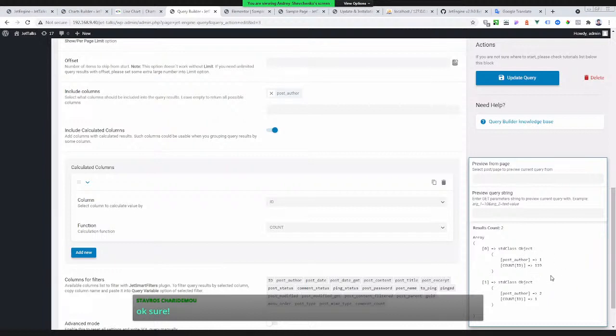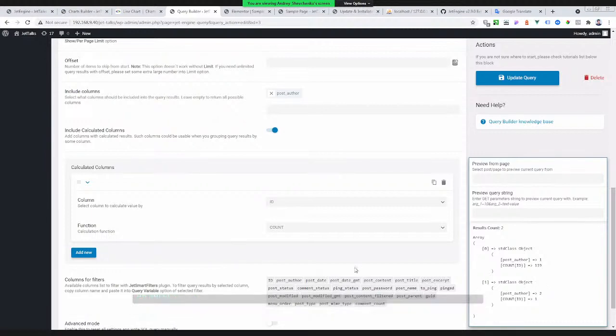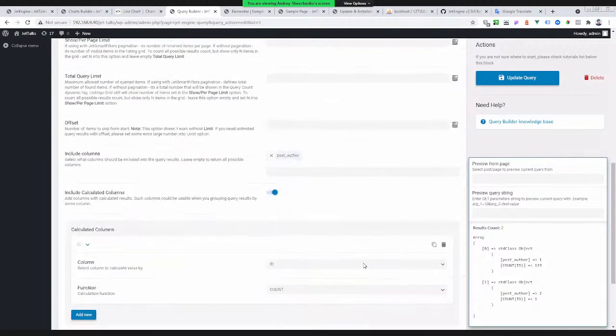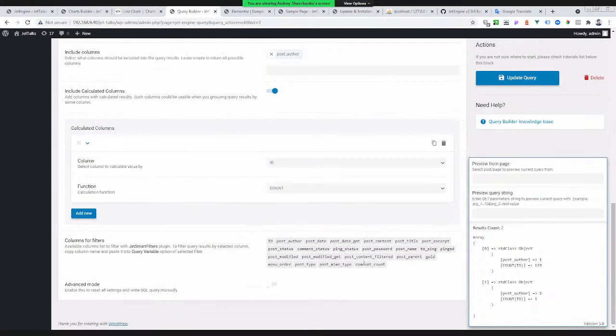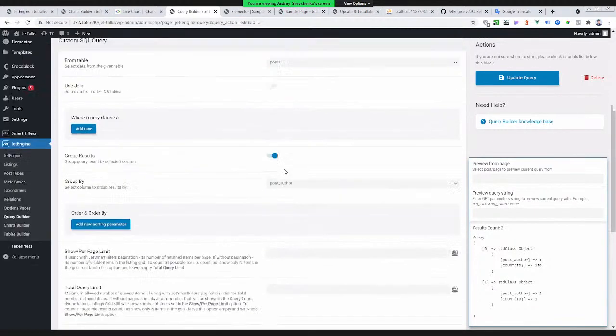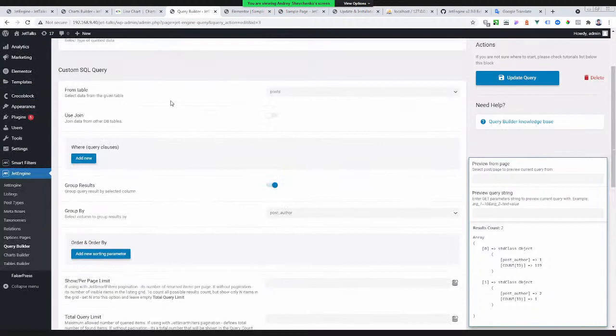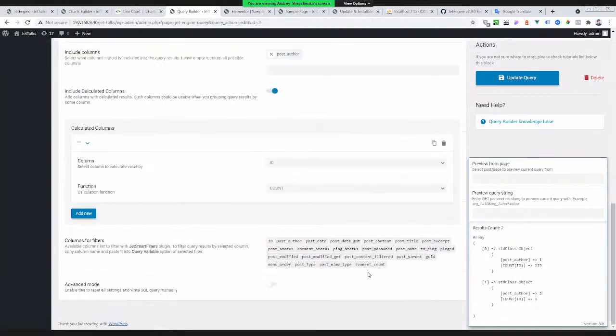And then I can also showcase this data with, for example, a table or chart or any other way you want. So with this functionality, you can build pretty complicated queries for pretty interesting cases in a mostly visual way. And from now on, also, if you have some really complicated cases, but you found the solution somewhere on the internet, you can also use it with JetEngine custom SQL queries by using advanced mode query.